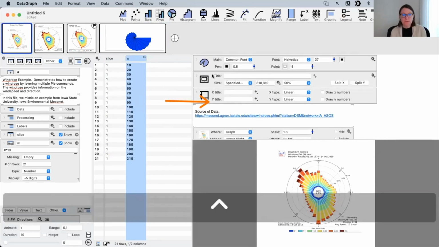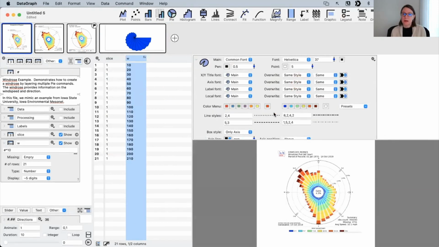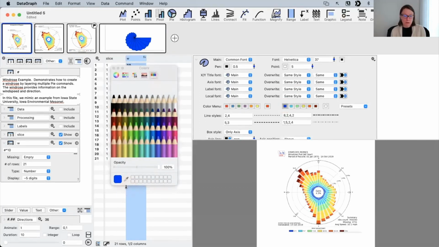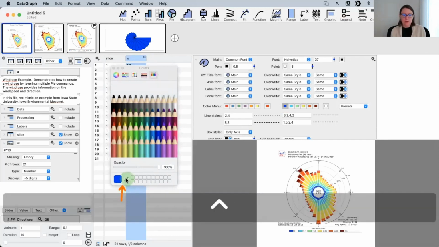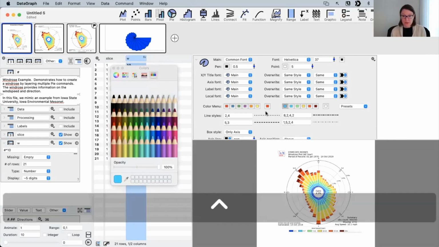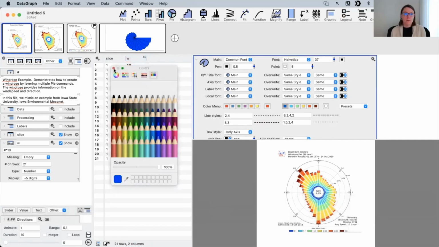I'll just show you this very quickly. If you expand the style settings and click on any tile, then you get the color picker. There's the eyedropper here where you can say, okay, this is the color I want to use for this tile. And if I change that, now it's set to the color there. Now, actually, I don't want to do that because this is something I already had set up.